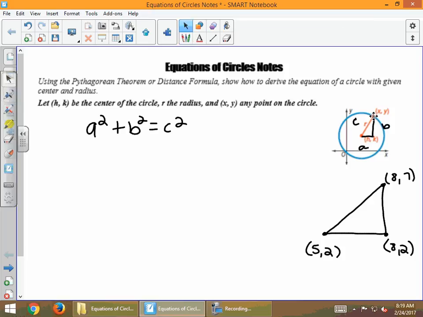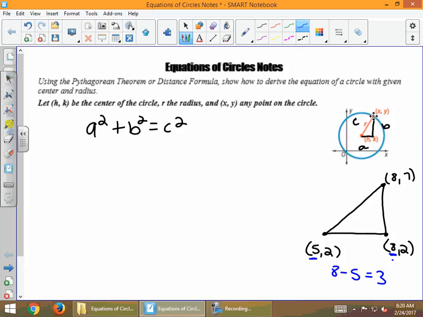To find distance, you can count, or if we're going horizontal, like the x-axis goes horizontal, you can just subtract the big distance from the small. So you can do 8 minus 5, and that gives you 3. That gives you the distance. We can do the same thing here, except our distance is going to look more like an equation.